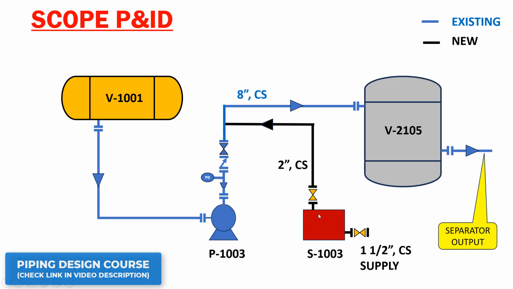But the injection skid is more like a vendor supplied item, so you don't have to worry about the internal design. You only have to be concerned about your nozzles. One over here is the supply nozzle, this is the discharge nozzle, right? Our concern is the discharge nozzle, because we are not doing anything over here. Our major concern is over here, because this part is going to be supplied by the vendor. So this is the only part that you're going to work on. Up to the flange, the vendor will provide, but from the valve through the entire piping, you have to do it. That is the role of piping design engineers.